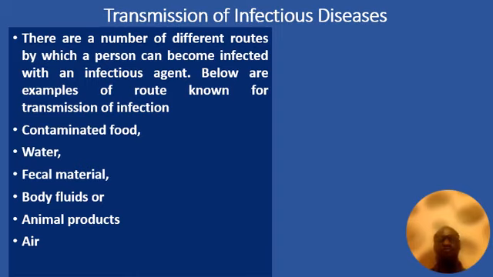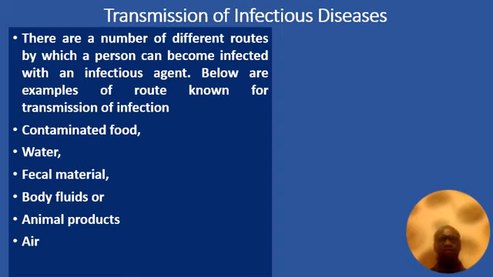The fecal material from infected individuals that is poorly disposed in the environment, open defecation, and also inadequate disposal of fecal material or content from animals that are infected, especially if an animal is infected by anthrax. And the cattle dung can be spread along farms where people can harvest these plants and consume them. It can cause infectious disease. Body fluid is a very common one. Blood, serum, semen or other body fluid from an individual can lead to infectious disease if you get in contact with susceptible hosts.